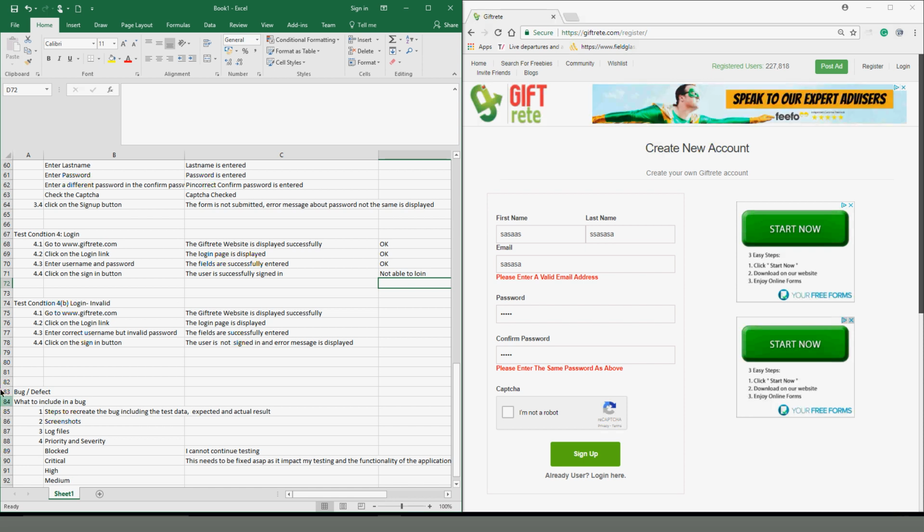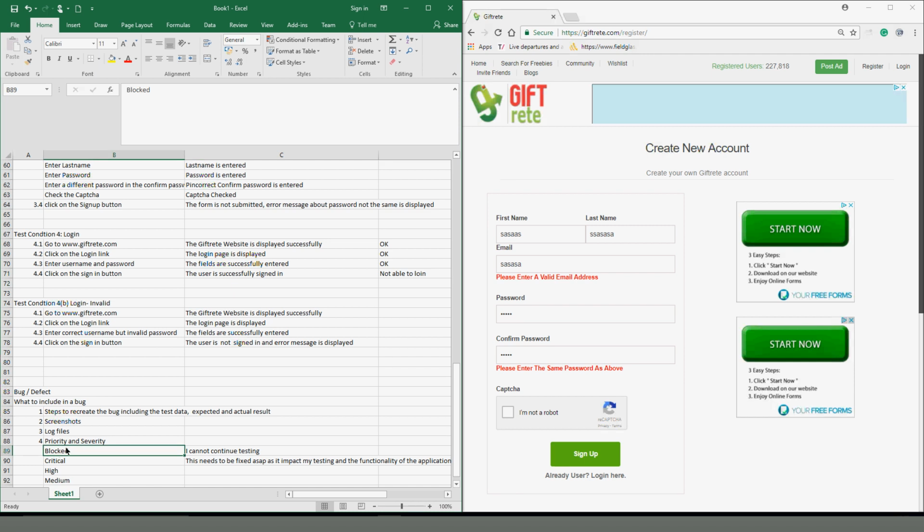The developer now goes and tries to fix it. In that regard, I can say it's blocked in terms of severity, because if I cannot log in, I'm not able to test other parts like posting ads, since login is broken.